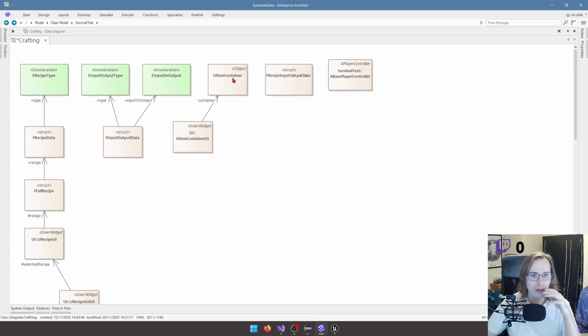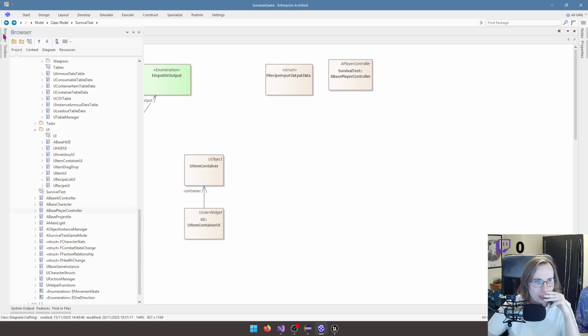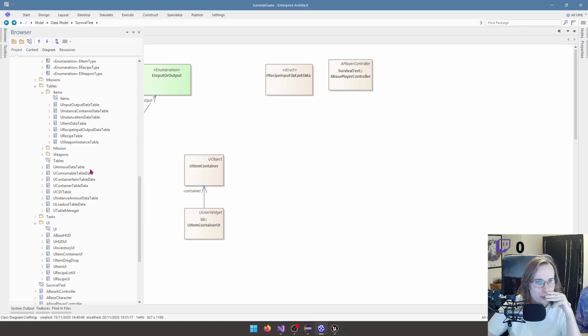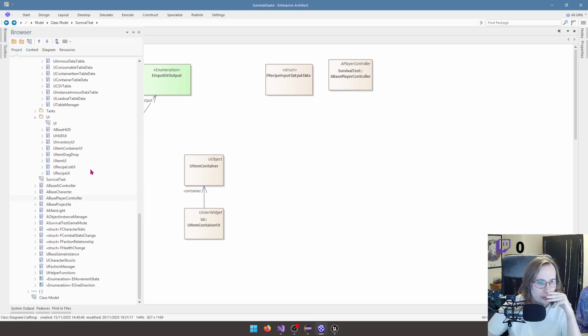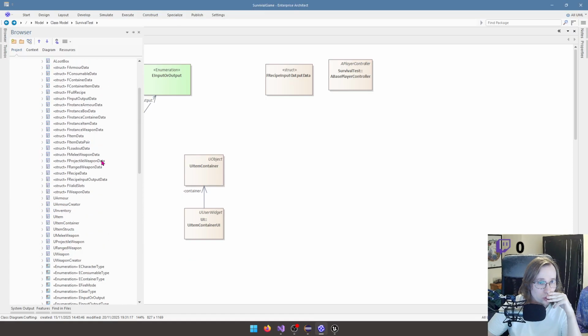Right. So we've got this, so this is our visual container. This is our actual item container. And then consequently, we probably want items. So let me just get the F items structs.